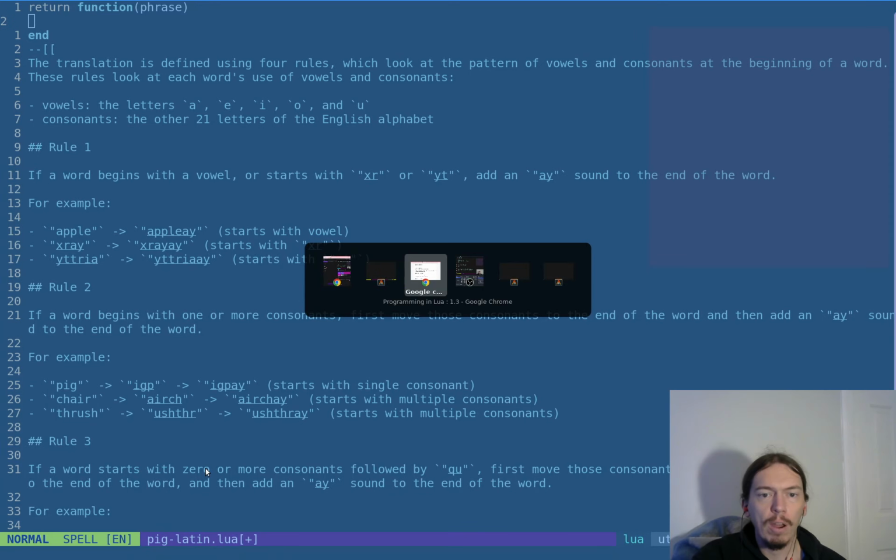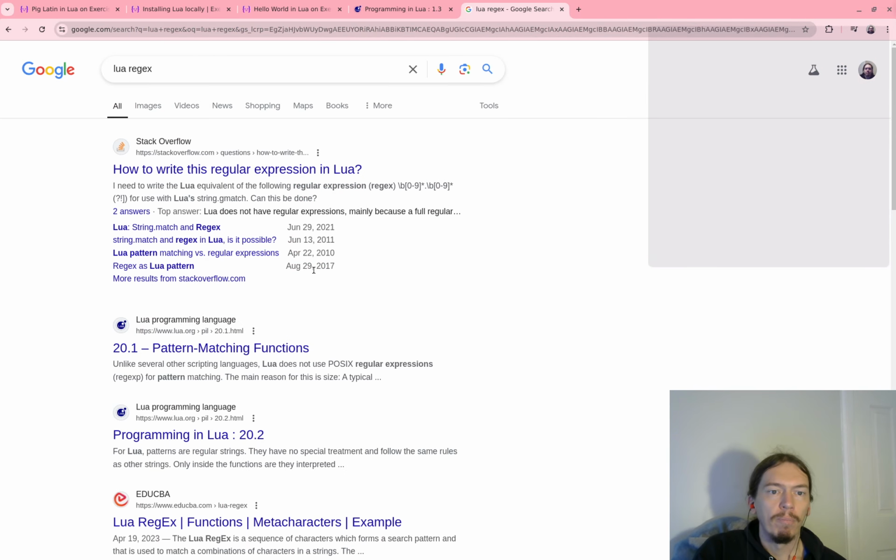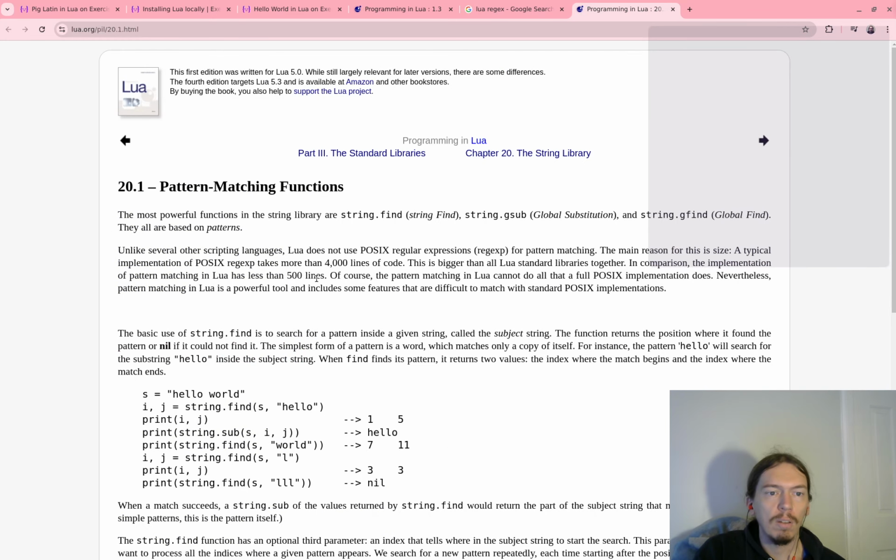Okay, so let's look up how do we do Lua regex. Does not use POSIX regular expressions. What does it use? String find, gsub, global find based on patterns.